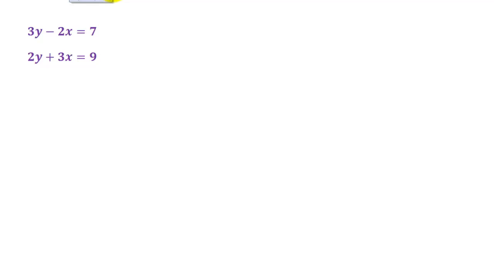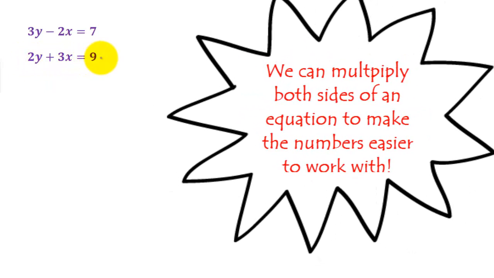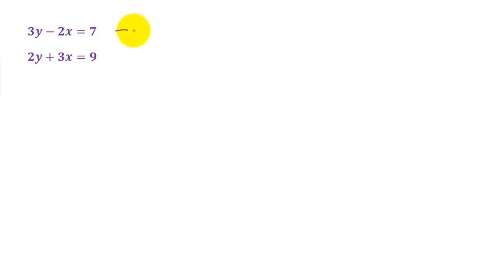Right, in this question, neither the x's are the same, nor the y's are the same, so there's no way to just take one away from the other, or add them together, to cancel. So we have to change equations, and the way we change equations is we multiply equations. Now, we multiply this equation by any number. There's no nice numbers. We can multiply this equation to make the y's equal to the x's. So what we're going to do, we're going to multiply both equations. I'm going to try and eliminate the y's here, just to show you a different example.